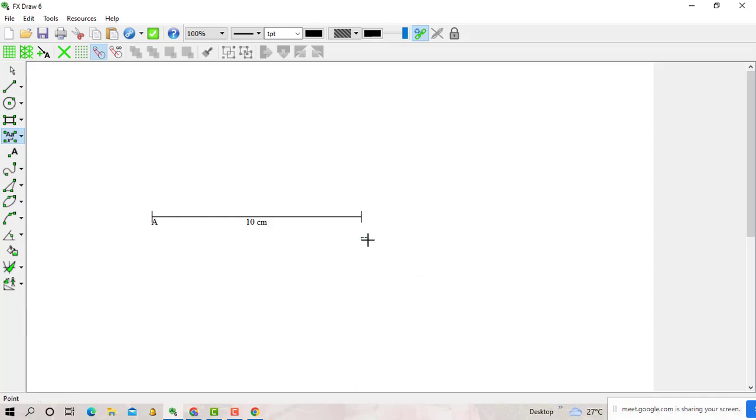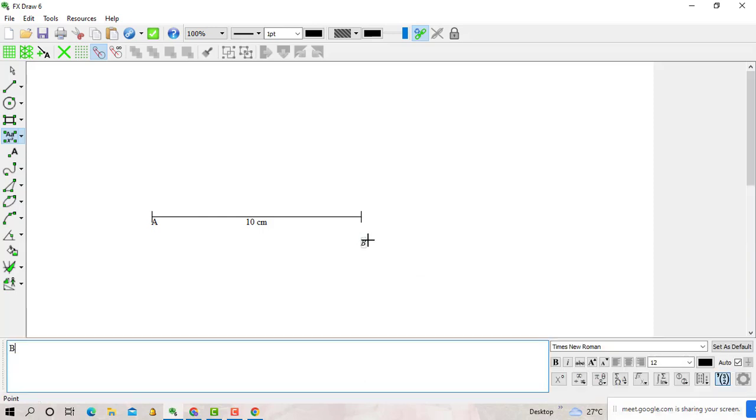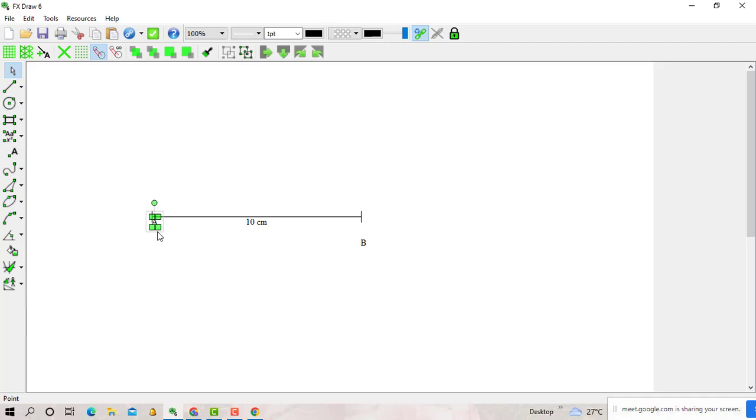So I click on the other side, it's supposed to be B. Now I can disable it so that I can move and decide the position of that A and the B. So that is A, then this one for B I move closer, and that is my line AB. If the positions are not well placed, I can still move them so that it is okay.